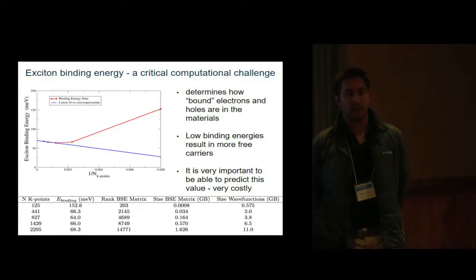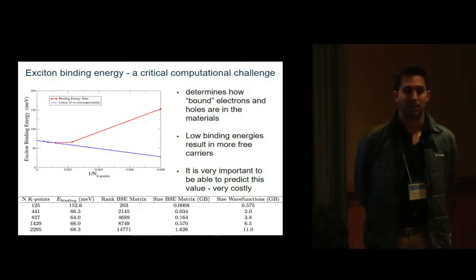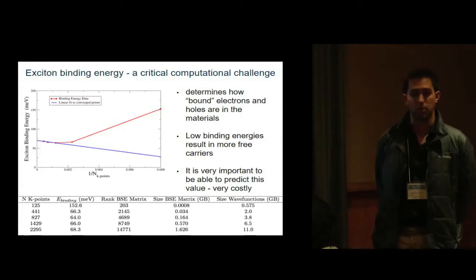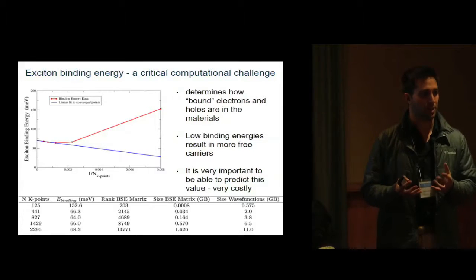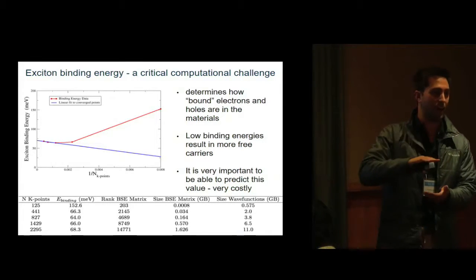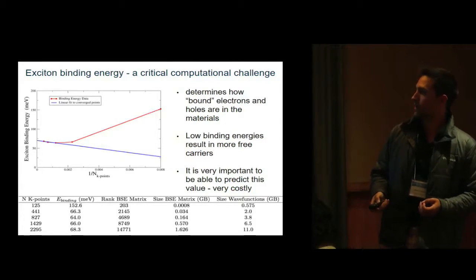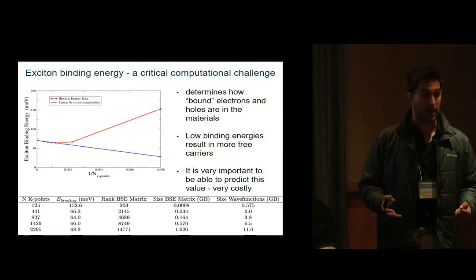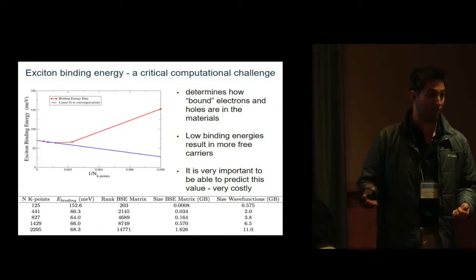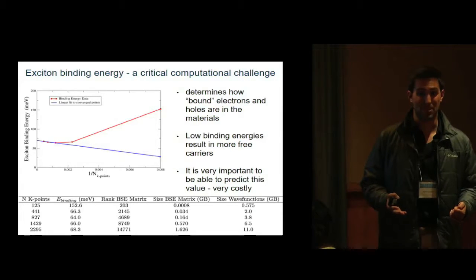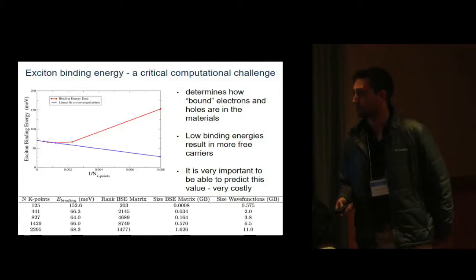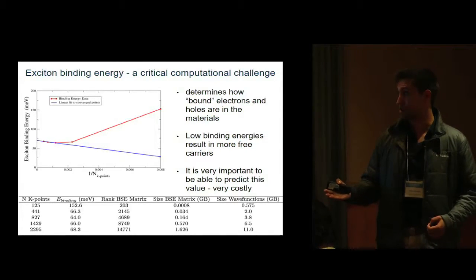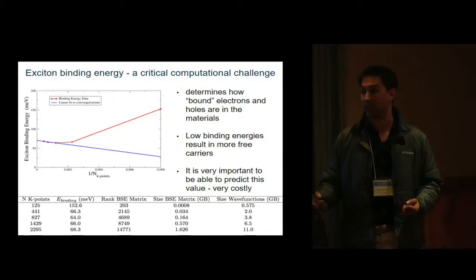So there's another quantity I talked about besides the spectrum, which is the exciton binding energy. Now this is a very non-trivial task to find this. What we need to do is very closely sample a space where we find that minimum energy exciton. And we need to use a lot of K points effectively. And calculation cost goes cubic with number of K points. So things get pretty hairy pretty fast. What we do is that in the limit of infinite K points, we will see that we should approach the exciton binding energy.